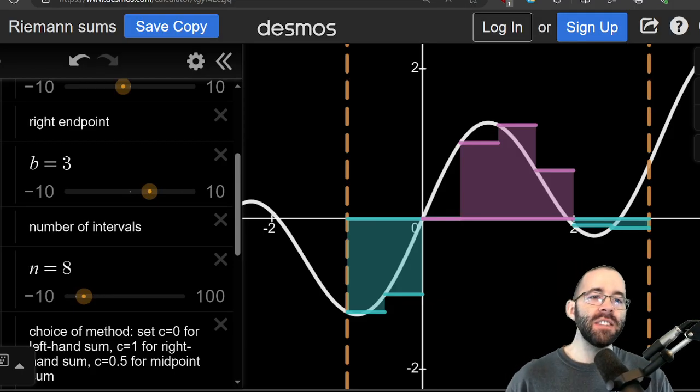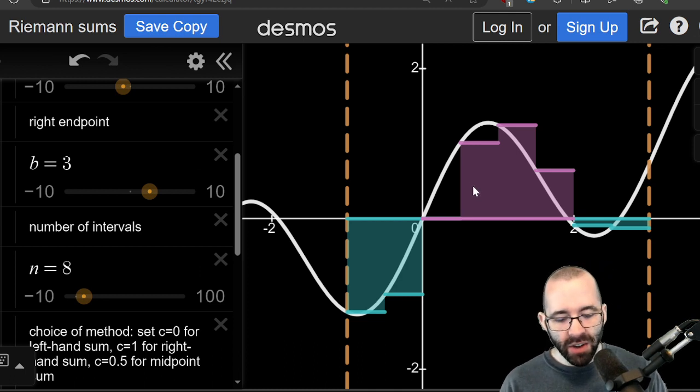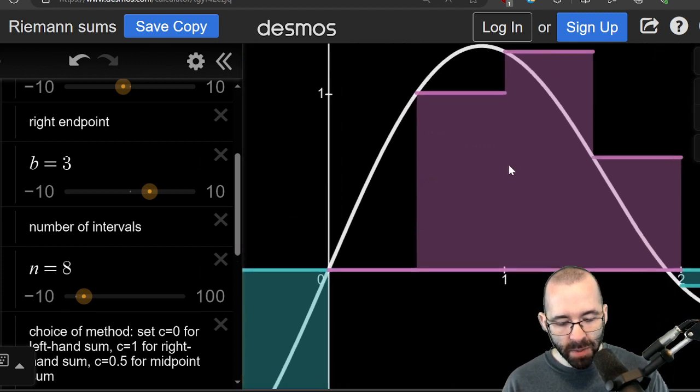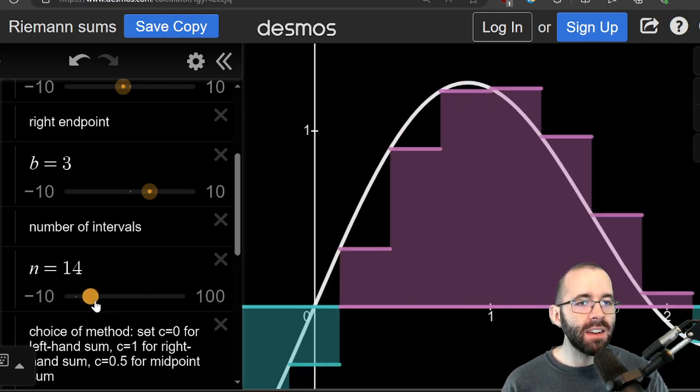So let's visualize. Ignore all this stuff on the left. Don't just look at the picture, just look at the graph on Desmos. So we can see a bunch of rectangles. Let's focus mostly on these purple rectangles right here. We are estimating the area under the curve with these purple rectangles. Now this estimation is garbage, right? Well, we're using rectangles. There are better ways of approximating this, but let's put a couple more rectangles in. Now that we have more rectangles, still a pretty bad approximation, right? We're missing all this area here. We're overcounting over here. Not so great. Let's add a couple more rectangles.